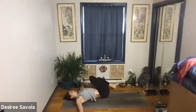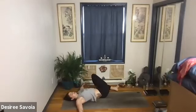The right sole of the foot will meet the earth. And you'll feel a nice stretch here, a nice spinal twist. But also, I feel for myself at least, it just gets all into that right outer hip area. It's almost like another hip opening, but also a twist. So the gaze will come over the right arm, the right shoulder. Or maybe you decide to close the eyes. As long as you're breathing, you're doing it right.